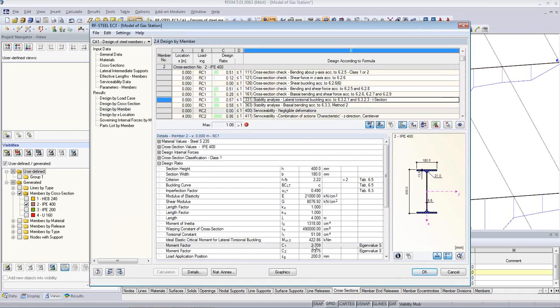Lateral torsional buckling. So now we're back to 422. So it makes a real big difference whether you have an intermediate support or not. Very powerful feature. This time stability wasn't quite so dominant, but if you have stability as the controlling design situation, it will save you tremendously.